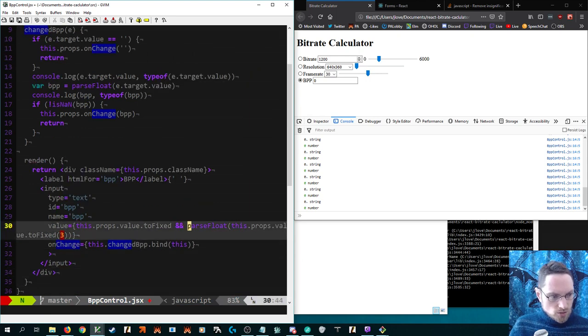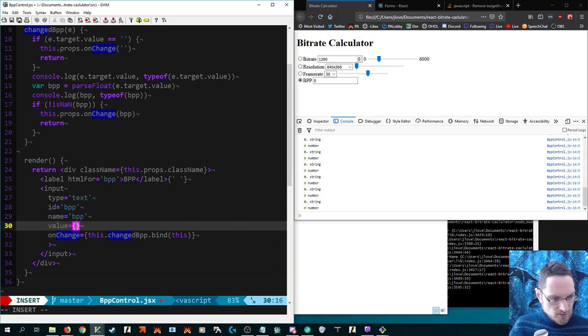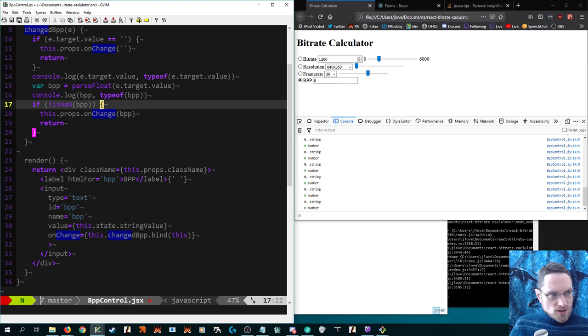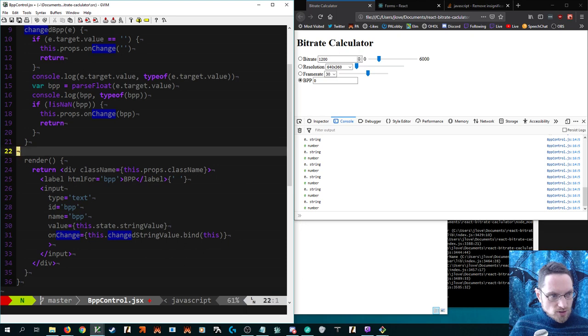The control displays this.state.stringValue, and then when we change, probably we should do this.